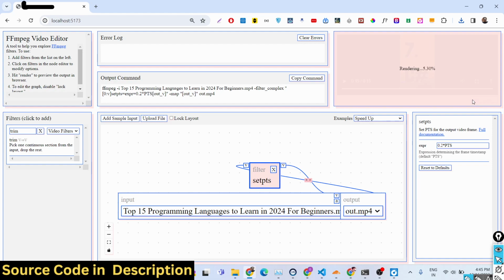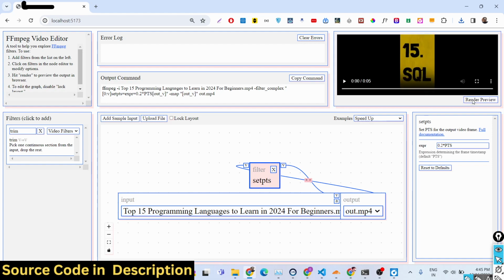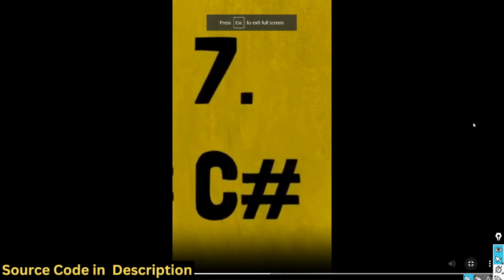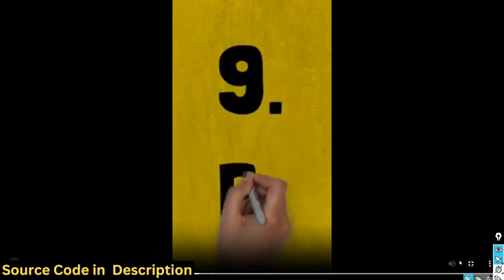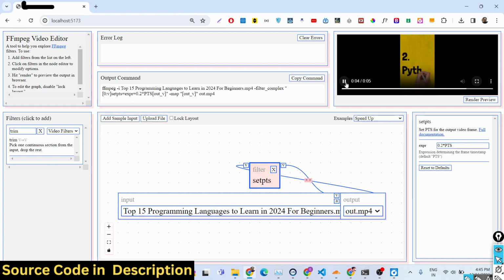So once it reaches 100%, the result will be shown to you in the video player, and now you can actually play the video. So this is a nice little video editor application that I developed inside Svelte. So if I play the video, guys, you will see that now the video is playing at a very super fast speed right here. So we have actually converted it into a very high speed. You will see that. So you can perform these operations very easily, guys, without having to write complex commands of FFmpeg. This is a complete GUI kind of an application where you can generate your complex commands of FFmpeg right here in the browser.